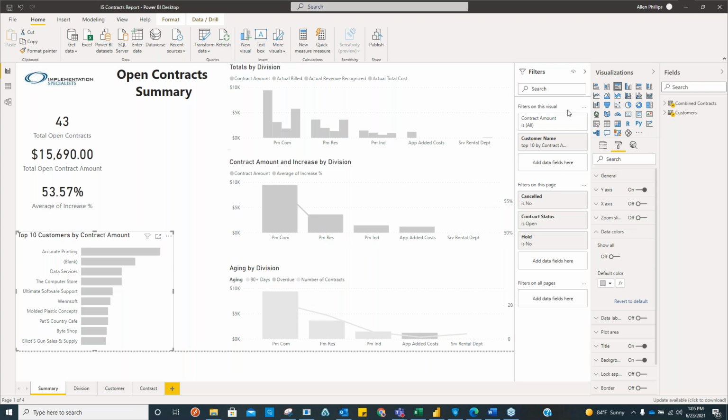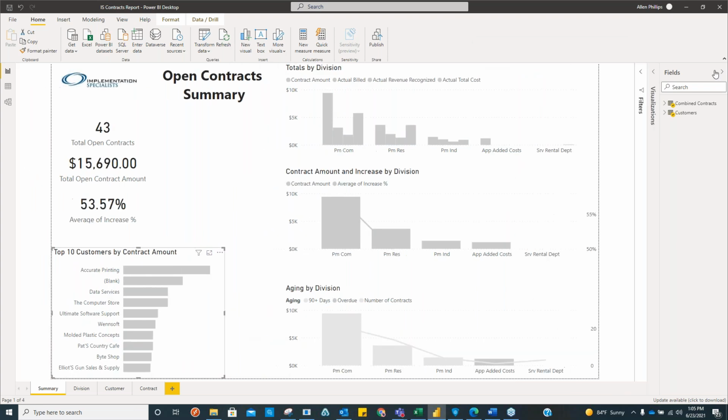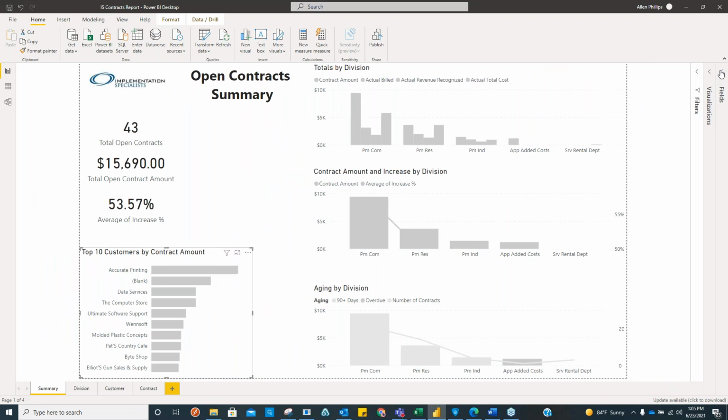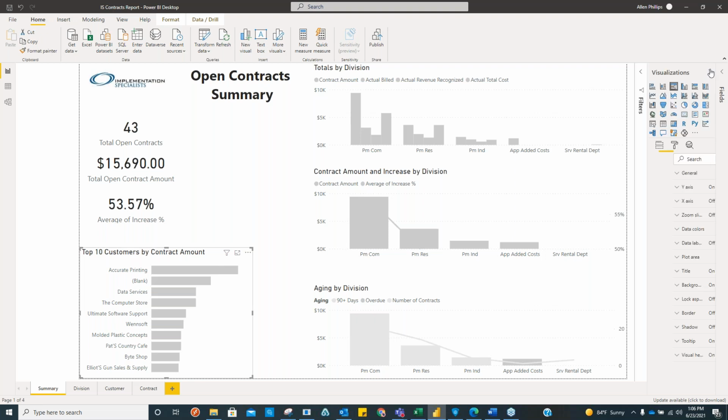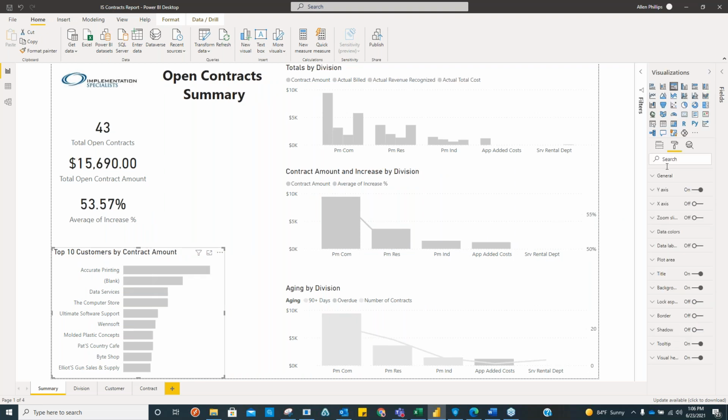So one of the first tips I want to show you is if you ever get into your Power BI and you cannot see your visuals or your filters, most of the things we'll be looking at today, just keep in mind that they're always, in most cases, over on the right-hand side of the pane, and you can then just open the visuals, and the visuals will then show you everything that we're going to work on today.